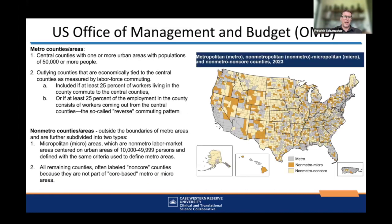So this is pretty wordy, but this is from the US Office of Management and Budget. This is the way they define metro counties versus non-metro. They like to bin it, and then you can see the color on the United States here for each specific county. One of the things they really define a metro county by is the density, or the number of people who live in the area. They say if it's 50,000 or more people, we're going to consider you a metro county automatically.